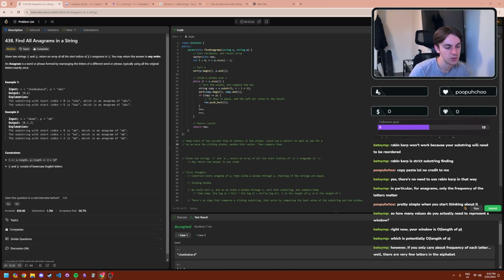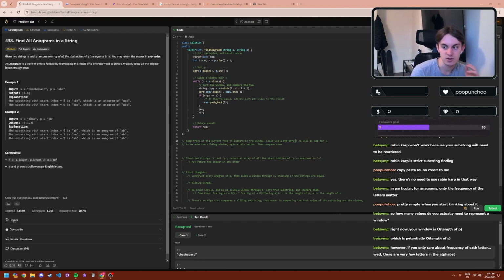So you keep track of the current frequency of letters in the window using a vector. I'm not sure if there's a better way. Or since we know it's going to be 26 elements, we can just use a standard array, as we know it's a fixed size, as well as one for P. And as we move the sliding window, we just update the array by removing the letter that we're removing out of the window and updating the letter that we're adding to the window.